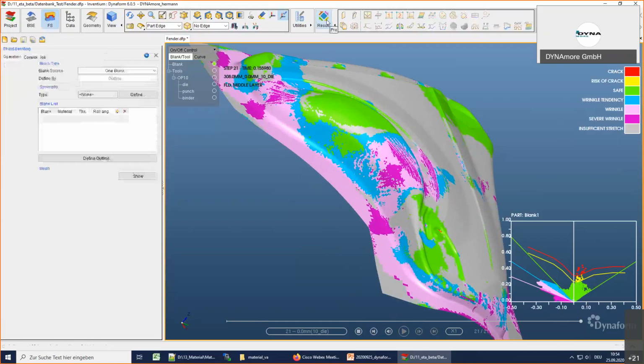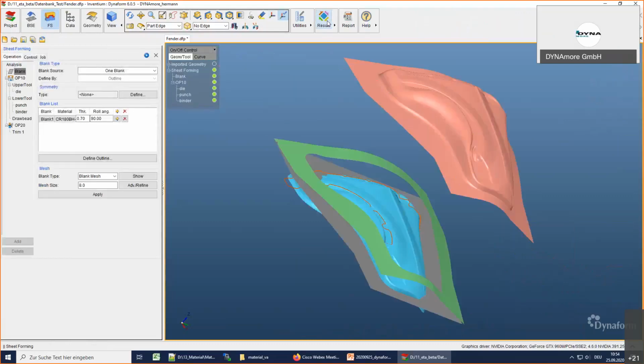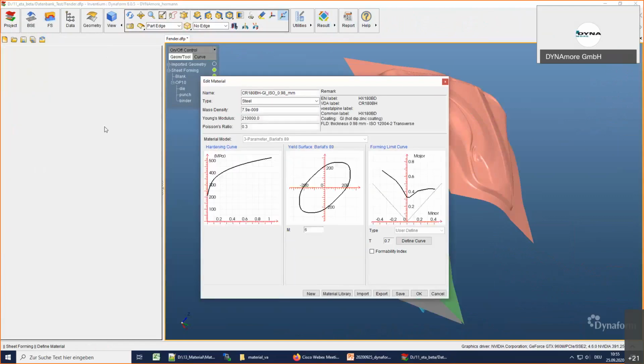Okay, if I switch back to the material lab tab, I also want to mention that you can activate the calculation of the formability index if you have a forming limit curve given. The formability index is a number which gives information about how much of your formability is used. This is especially helpful if you have nonlinear paths inside your sheet metal forming. You know, these curves are just valid if you have a constant factor between both strains, but if you change the strain path, this curve isn't valid anymore.